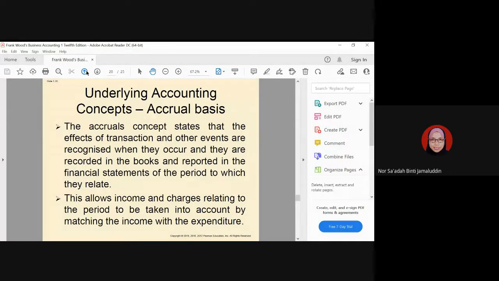Okay, for accrual basis, dalam konsep accrual, tadi saya dah inform that accrual basis relates with the process of bayaran tertangguh, or accrued payment. So in the accrued payment, accounting concept yang di-apply adalah kita kena record satu-satu transaksi. Kalau kita bayar tangguh, mula-mula kita kena record pada masa kita dapat barang. Contoh, kita beli aset secara accrual basis, so hari pertama kita dapat barang tu kita kena record transaksi tu.